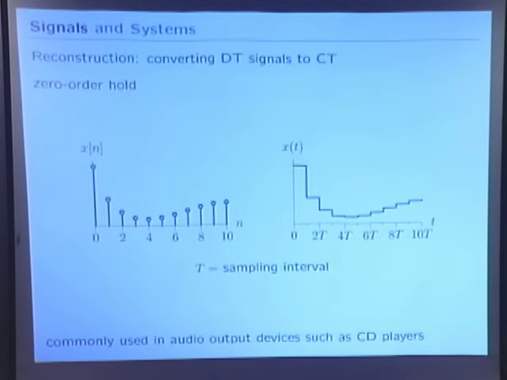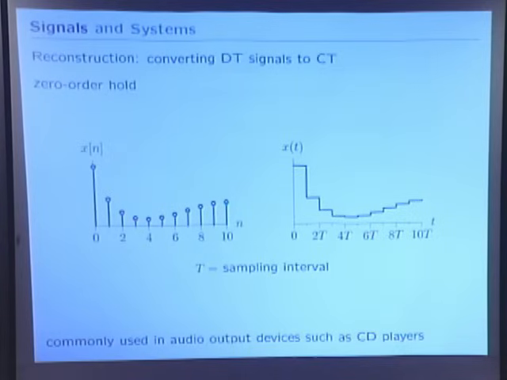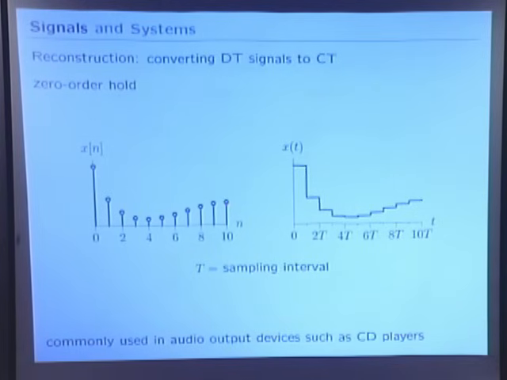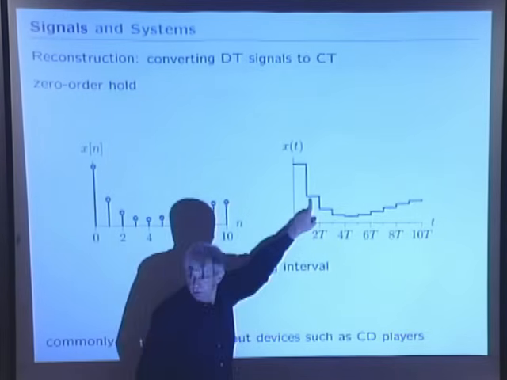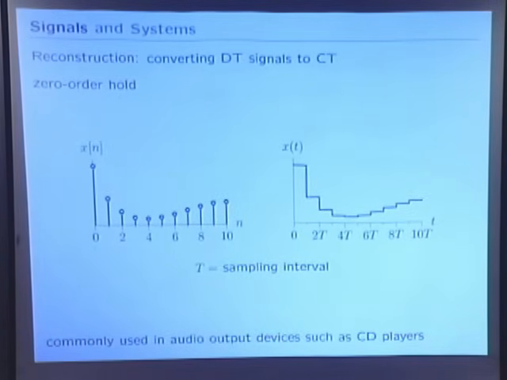Similarly, we want to convert back. It would be useless for the case of the cell phone to convert it into a discrete representation and then not be able to hear it. So we'll think about the inverse process, which is reconstruction. If you had a discrete representation of a signal, how would you turn it into a continuous representation? There's lots of ways people do that. Here's a way that we call zero order hold, where you convert every sample into a corresponding voltage and just hold that voltage until the next sample comes along. This is the representation that is most commonly used in things like MP3.